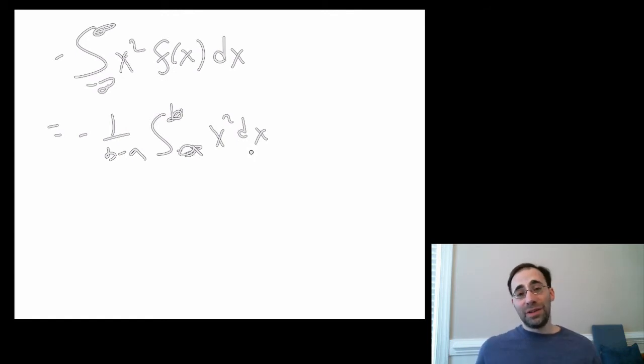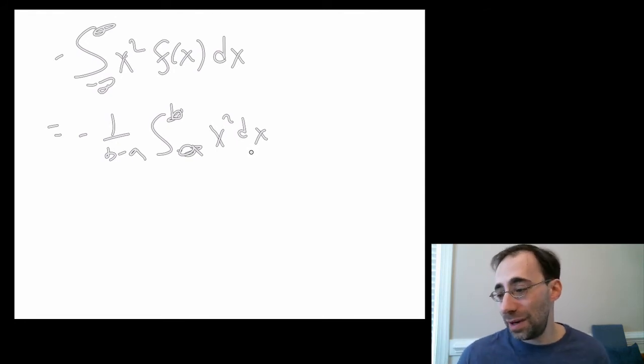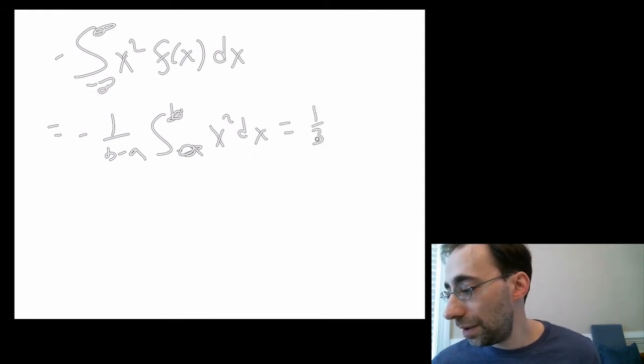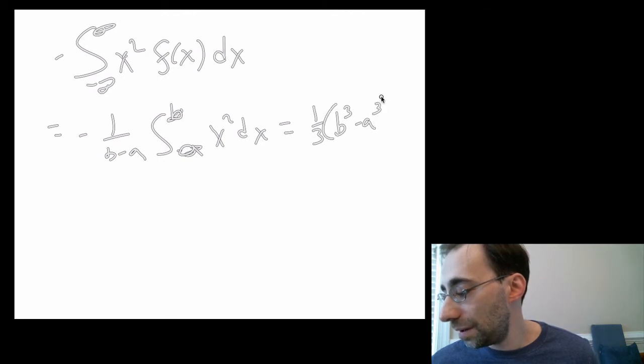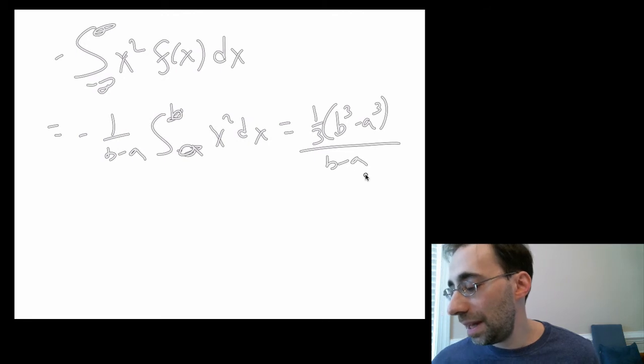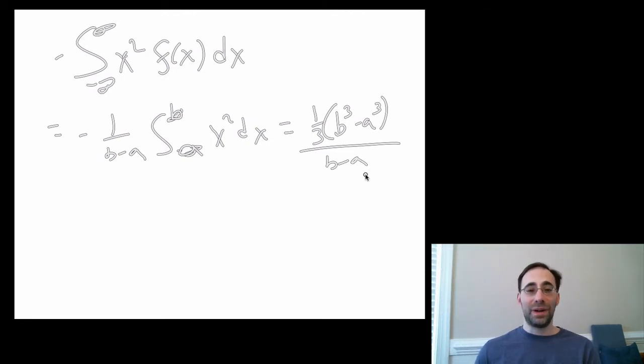So everything becomes much easier with a uniform distribution, and you can have much more complicated utility functions, and thereby the uniform distribution is incredibly useful for trying to deal with uncertainty in game theory when you want an actual analytic closed form answer and not a bunch of messy numerical answers, because it actually produces a closed form analytic answer. In this case, you would have 1/3 (b cubed minus a cubed) all over b minus a, and there we go. That would be the actual answer. I'll see a couple more examples in the next module, but that's the point. That's why it's used so often in game theory.